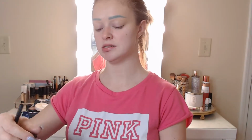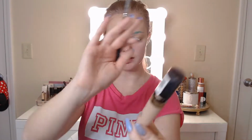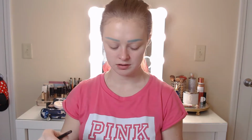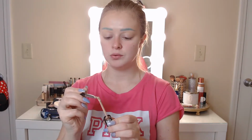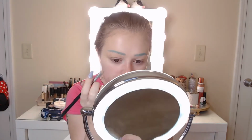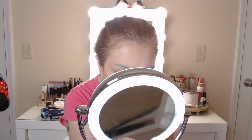So now that I have some sort of a crazy map drawn, yes, I am aware it looks ridiculous, I'm gonna take my Conceal and Perfect Milani concealer. This is also the lightest shade to get. And I'm gonna shape these crazy brows. This is literally the most time-consuming part of my whole makeup routine.